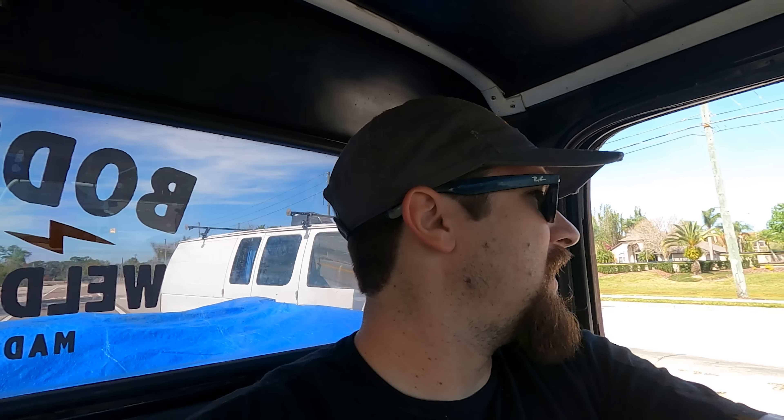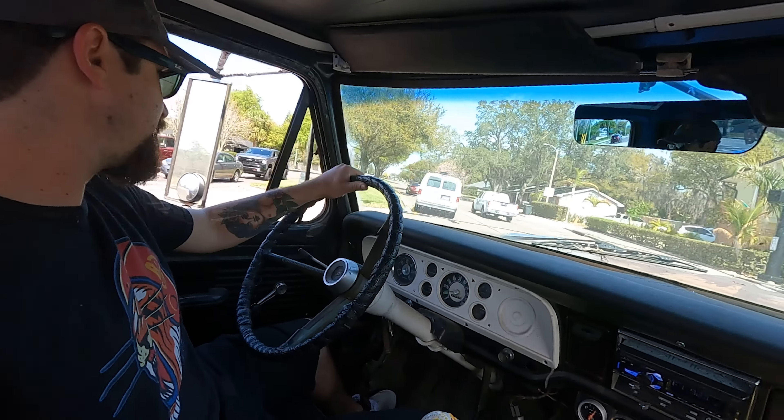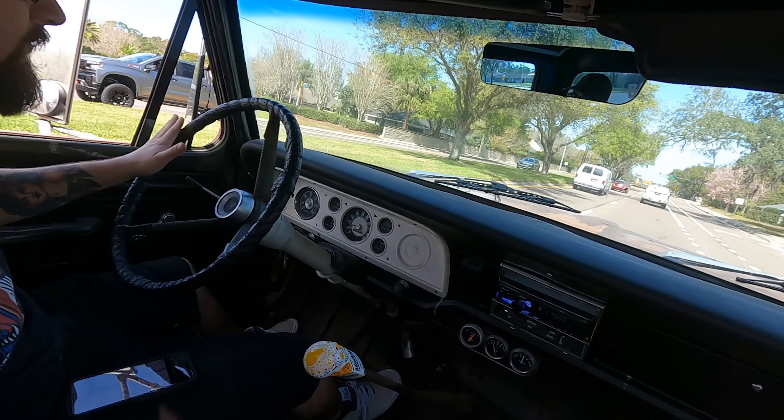All right, so right now I'm in the old farm shop truck — the 1968 Ford F350 — and I've got a truck bed full of tile. In my house, some of the tiles started failing, called tenting, and long story short I had to rip it all up this past weekend. It's killing my productivity in the shop a little bit, but it's something I just got to handle. I'm going to the recycling plant to throw off all these tiles and then we'll get back to the shop.